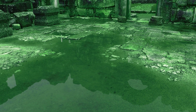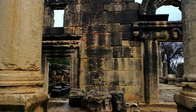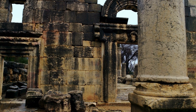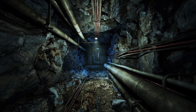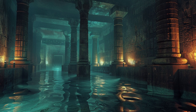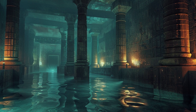Then there are the mysterious watermarks found inside the Osireion at Abydos, an underground temple cut deep into bedrock. Its massive stone pillars show evidence of long exposure to rising and falling water — yet this site is miles from the Nile. Could it have been deliberately flooded, forming part of a hydraulic ritual, or perhaps an experiment in controlling subterranean water pressure? Some researchers even speculate the Osireion may have been designed as a symbolic model of the underworld, with practical engineering woven into its very stones.